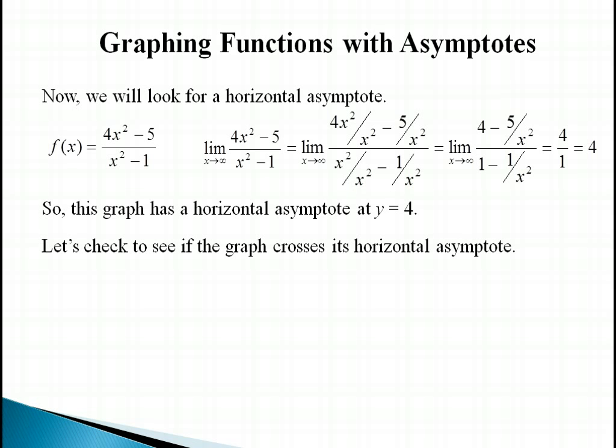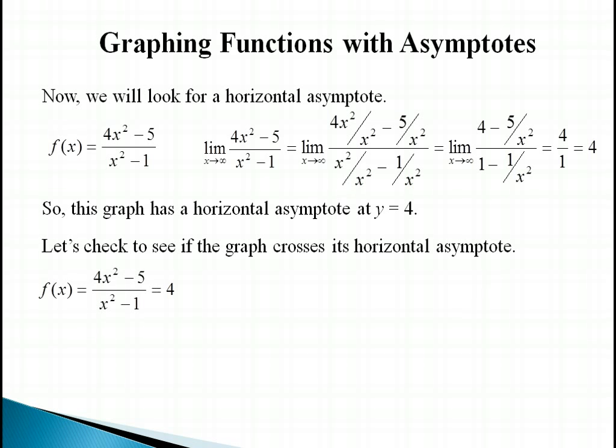Once in a while, you have a function that will cross its horizontal asymptote. Remember that when we're analyzing the graph to figure out where the horizontal asymptote is, we're only analyzing it as x goes to infinity. Of course, we could also analyze it as x goes to negative infinity, but you should get the same answer. Okay, so if it's closer to 0, not way out at infinity, the graph could do all kinds of things. It could cross its horizontal asymptote. So we always want to check and make sure to see whether it does or not.